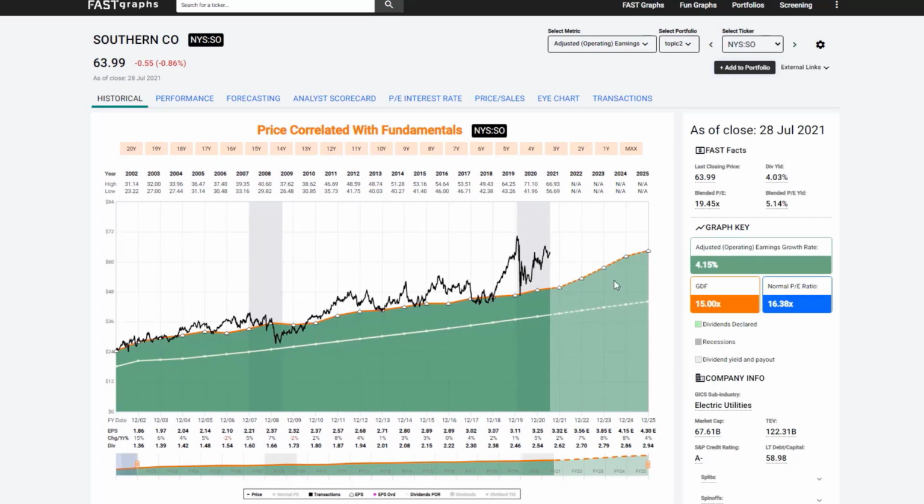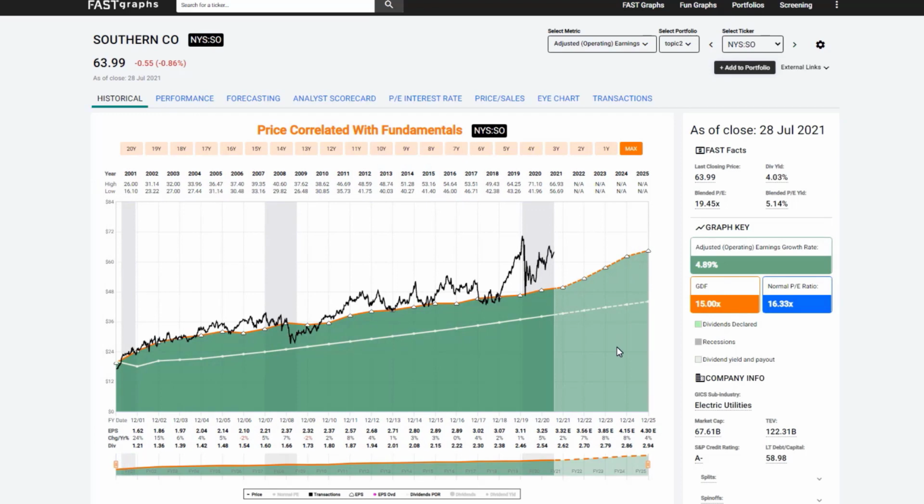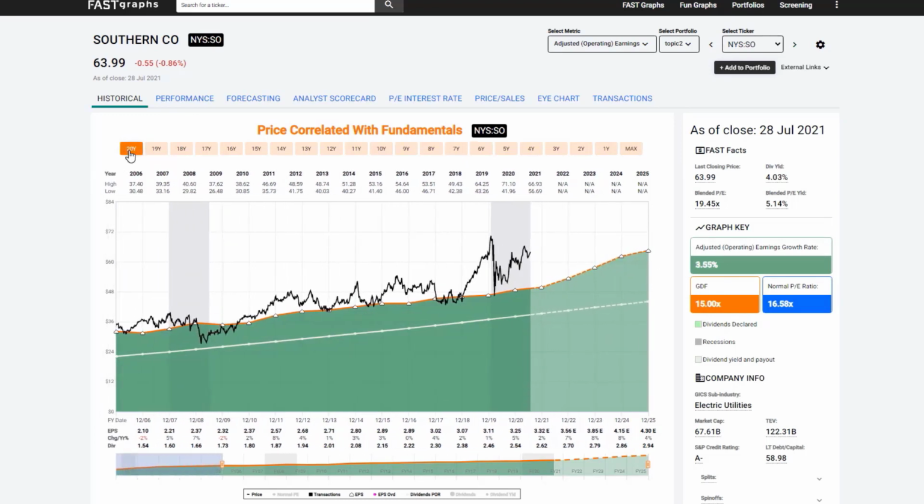Now, I also wanted to end with a lower growth company. We're going to look at Southern Company here, the utility stock, with about 4 or 5% growth. And once again, you see the 15 PE ratio. You get some really interesting variations from that. You get overvaluation and bargains with Southern Company, but even for a slow growth company, the 15 PE ratio still applies. Okay, so it's not just the PE ratio itself, it's also, as far as your return's going to be, the PE ratio in consistency with the growth rate that you're looking at. Faster growing companies will generate a better rate of return, but if you buy them at a true worth or a fair value PE ratio, you get to participate fully in the business over the long run.